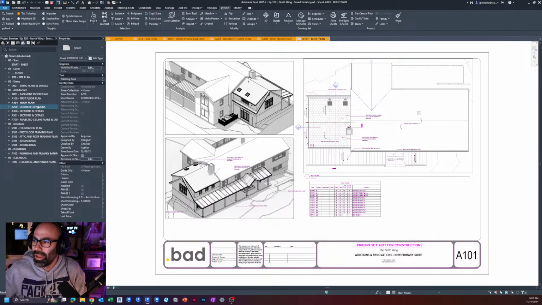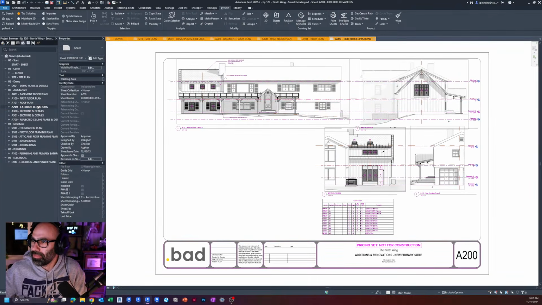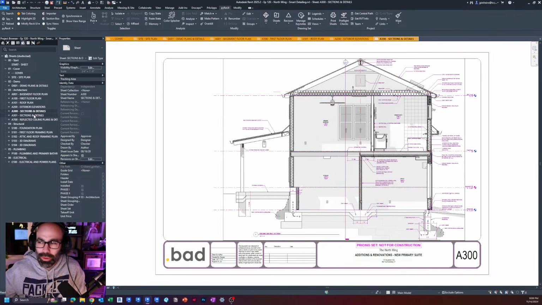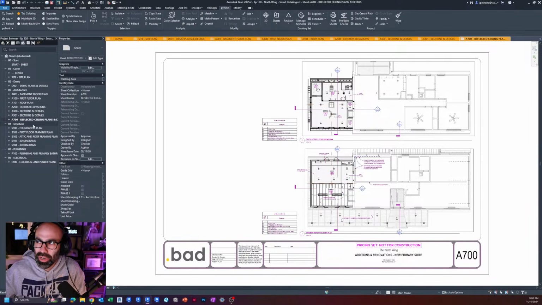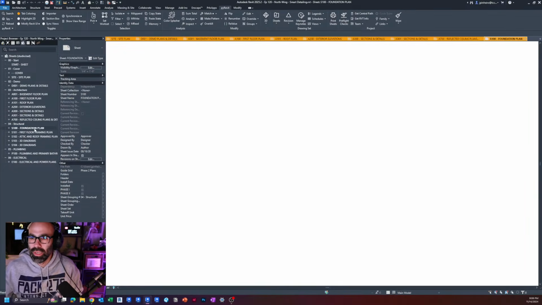Here's an elevation sheet with some notes. I'm still in the process of noting that up, but you can see four elevations. I will usually put the window schedule on the elevation sheet because you see windows there. Why would you not? Here's a building section, one direction. Here's another building section, as well as that porch section. We've got reflected ceiling plans pretty much done, as well as some structural plans.